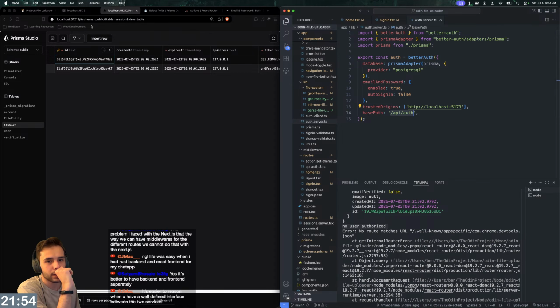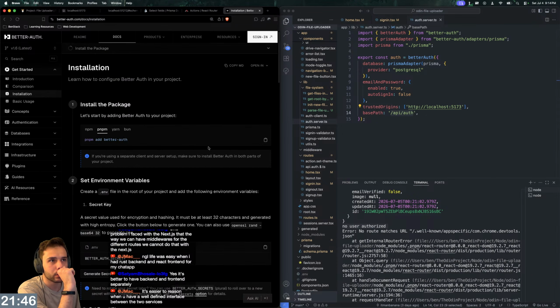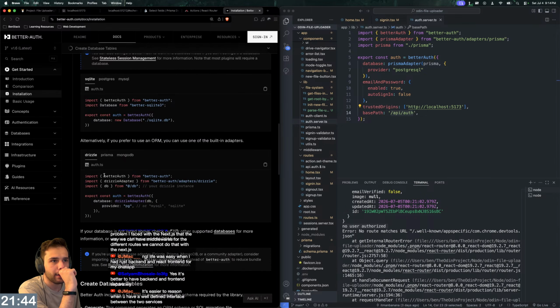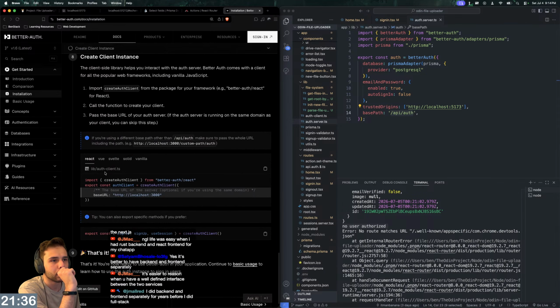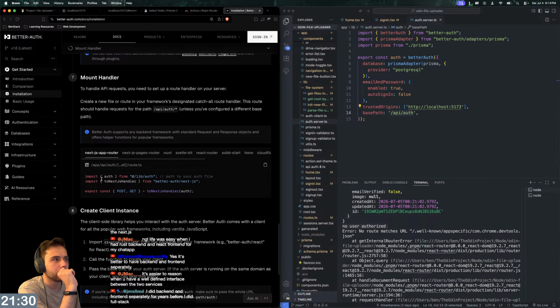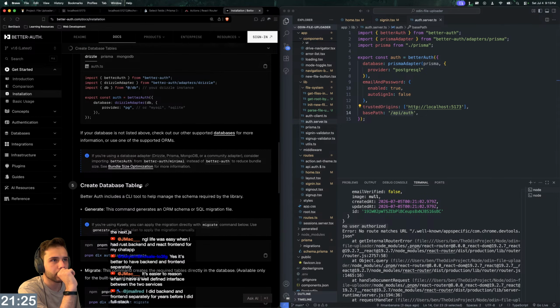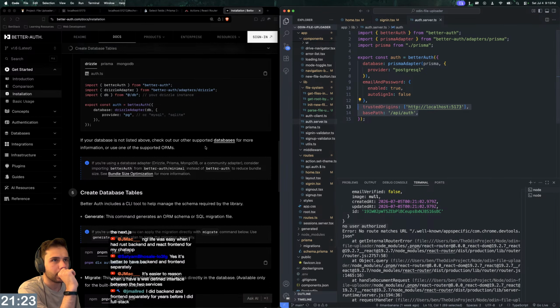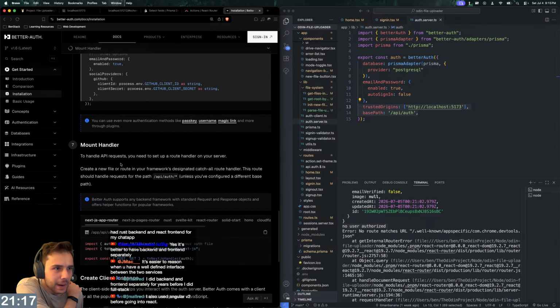Okay, so let me go. Jay says on Better Auth the origin and the path are not specified in the installation docs. So let's go back to the installation docs and see what that's all about. So we have auth TS. I did back and front separately for years before I did full stack. Yeah, maybe that would be a smart idea. That's the auth client. This is the auth server here. Oh yeah, you're right, it isn't defined. Surely the base path was defined though, wasn't it? Was the base path not defined?